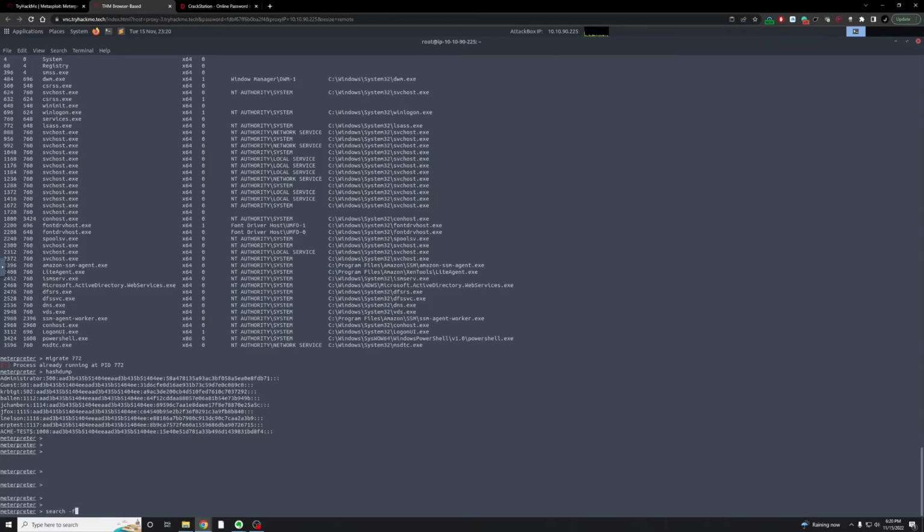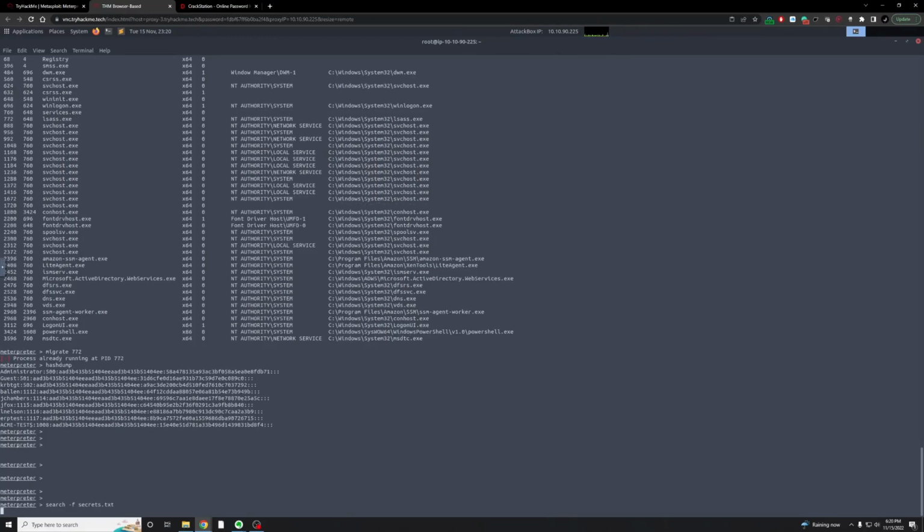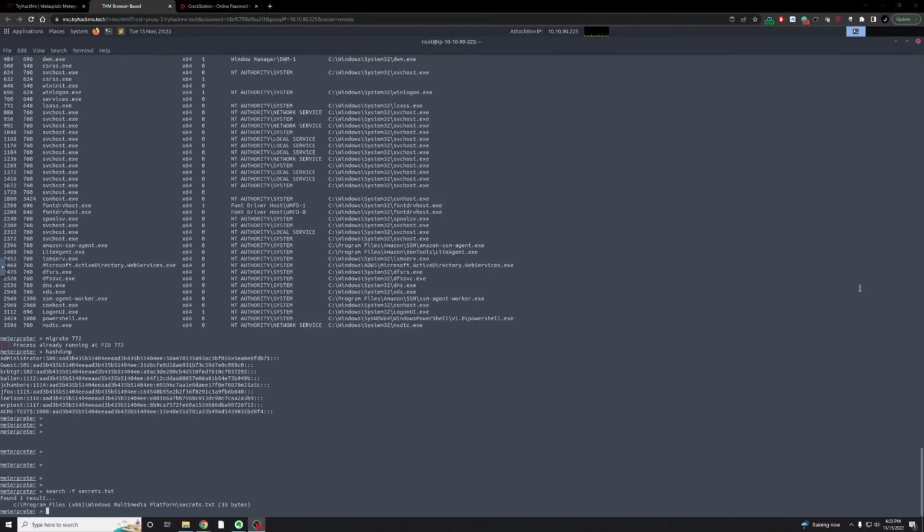So we do the -f option for files, secrets.txt. This might take a while, so we're going to pause and come back. The search results took a few minutes, and we see here we found one, and we found a path here.